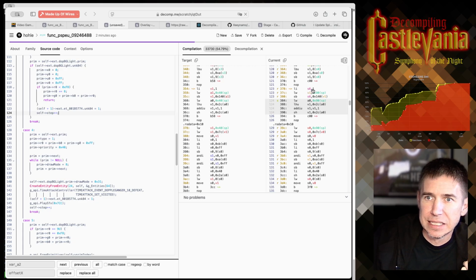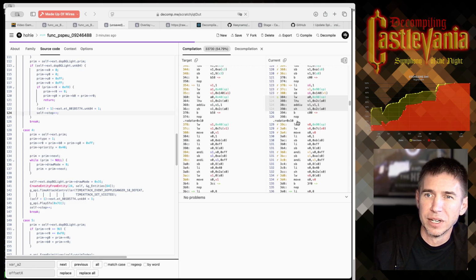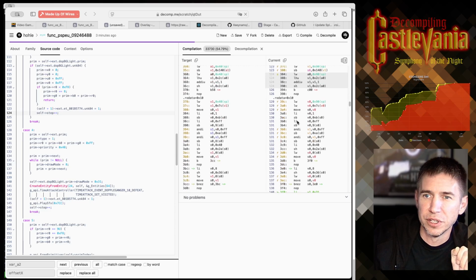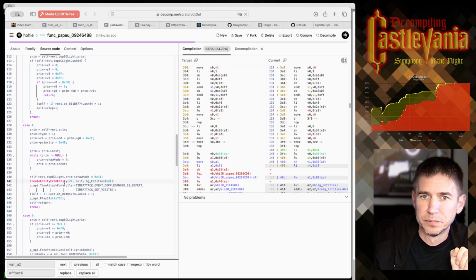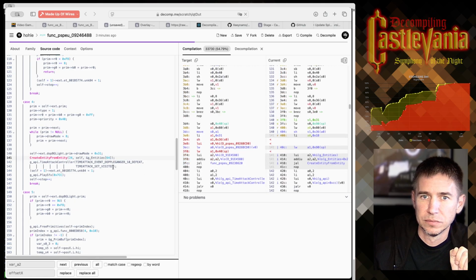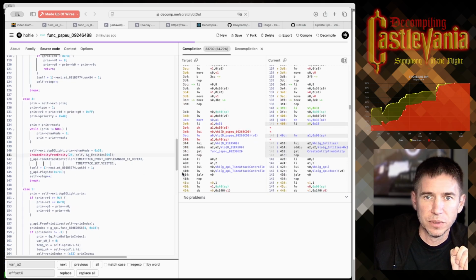Putting this constant 1 into register S6 troubles me a little bit because S6 is typically used for variables, and we don't have a variable here. But all the registers are very off at the moment, so I'm not going to focus on it and just keep going. All right, and so we have kind of a mess here and need to figure this out. Let's look up above here.